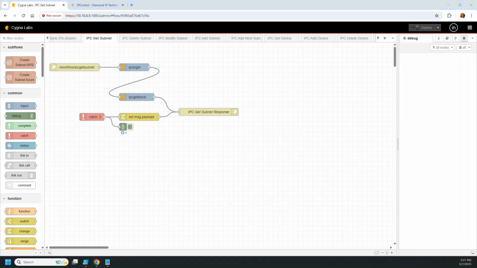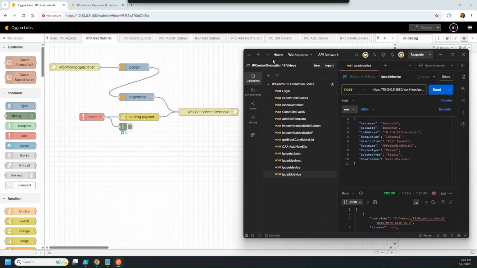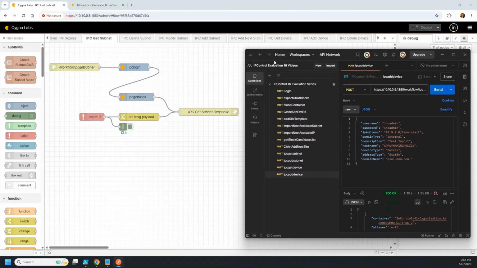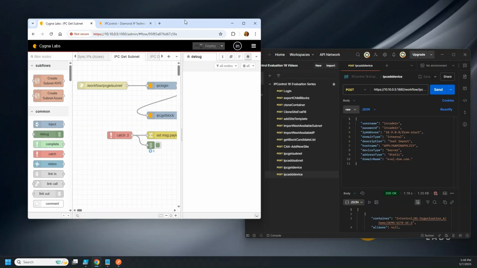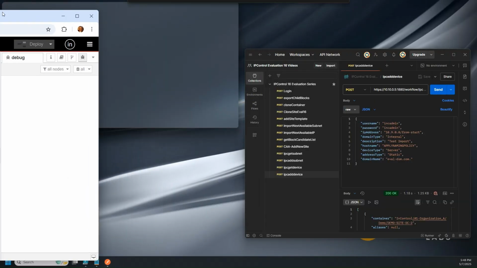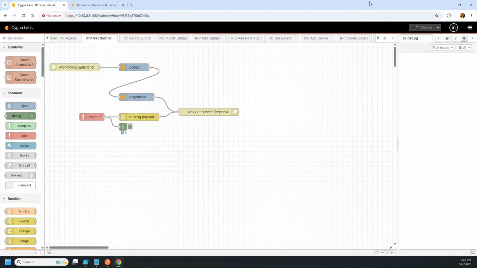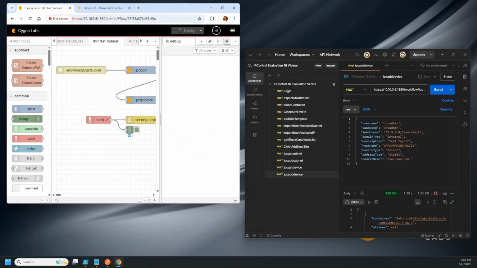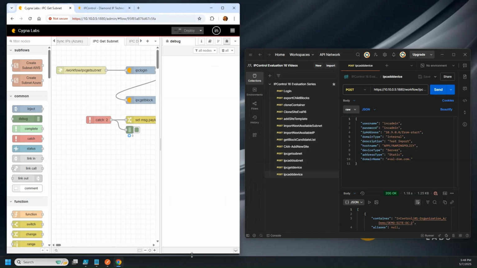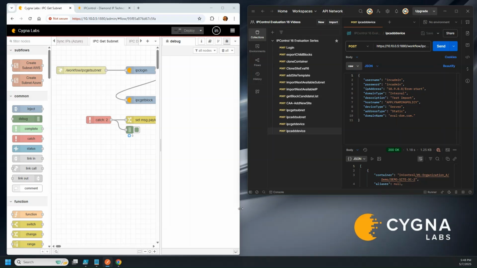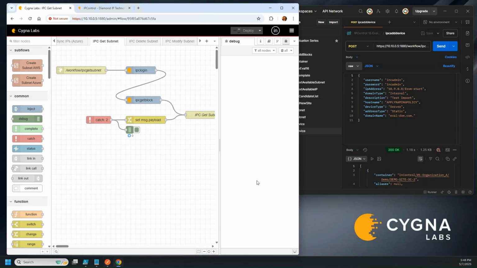So, first of all, let me pull over this Postman here. And we're going to do a couple things, and I don't know if I can line these up. Let's see if we can do this. Sorry, I should have done this. Okay, I just need a little bit of something that I can see there.